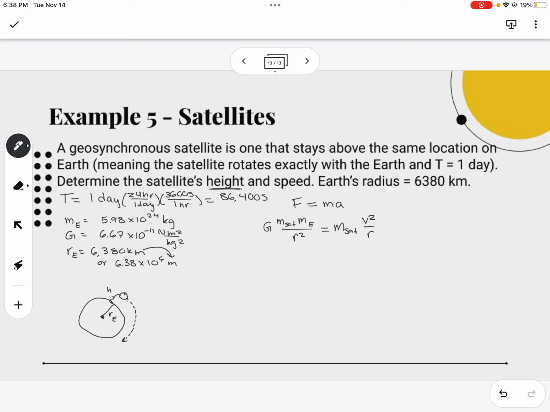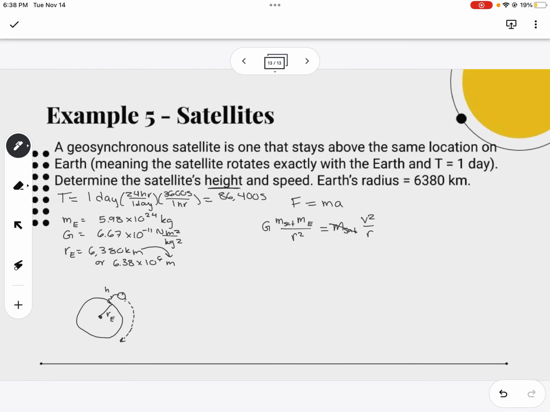r. Because I have the mass of the satellite on both sides of the equation, I'm going to cancel that out. And I also have r in the denominator on both sides, so I'm going to cancel out this r with one of the r's over here. So what I have now is G, mass of the Earth, over r, the distance between the center of the Earth and the satellite, equals v squared. Well, v, we know, is also 2 pi r over T. Okay, I like that. I don't totally know what this r value is.